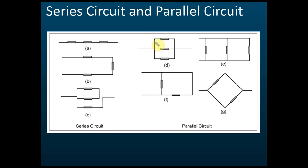For a parallel circuit, it has branches. For example, you start from one point and you can see there are three branches — that is a parallel circuit. If at a certain point the circuit splits into two or more branches, that is a parallel circuit. That is the difference between a series circuit and a parallel circuit.